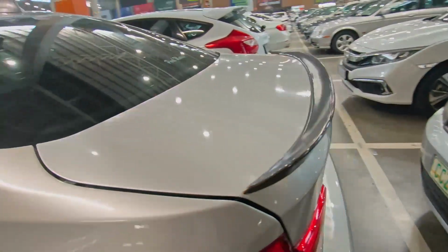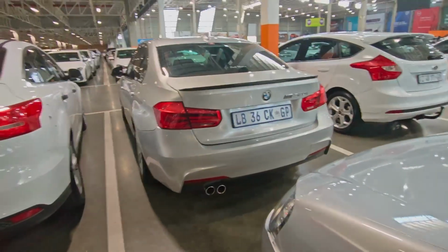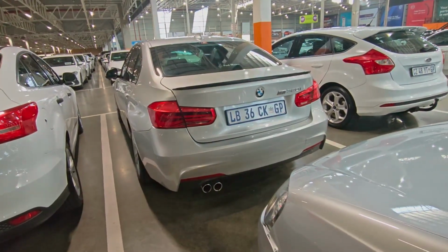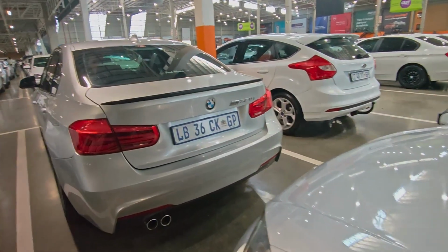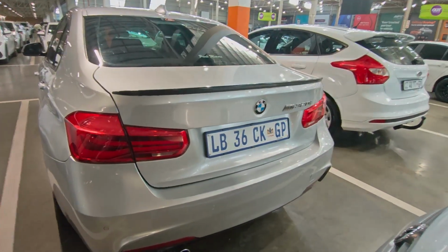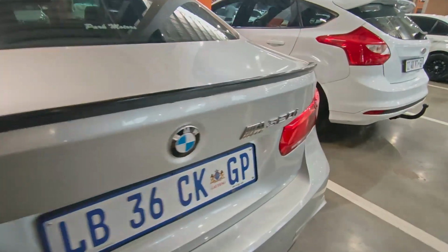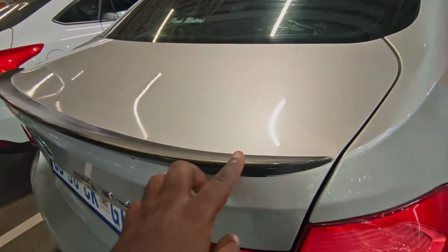I think that most of these cars, especially the ones which are used, especially the luxury cars or the sports cars or the high performance cars, I would say that you don't buy it as your first car or your only car that you're gonna drive. I mean, you can see at the back that plastic trim, it just looks terrible, like it has already aged. You can just see that it's aftermarket, someone just went and put it there.